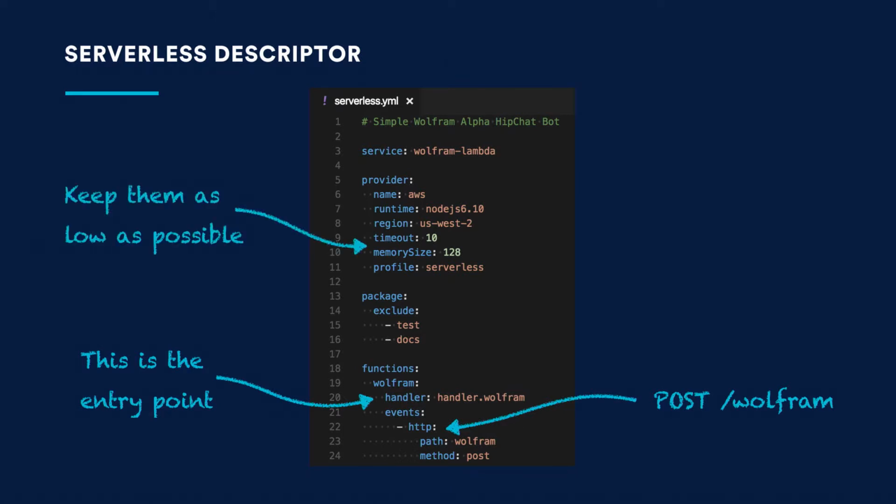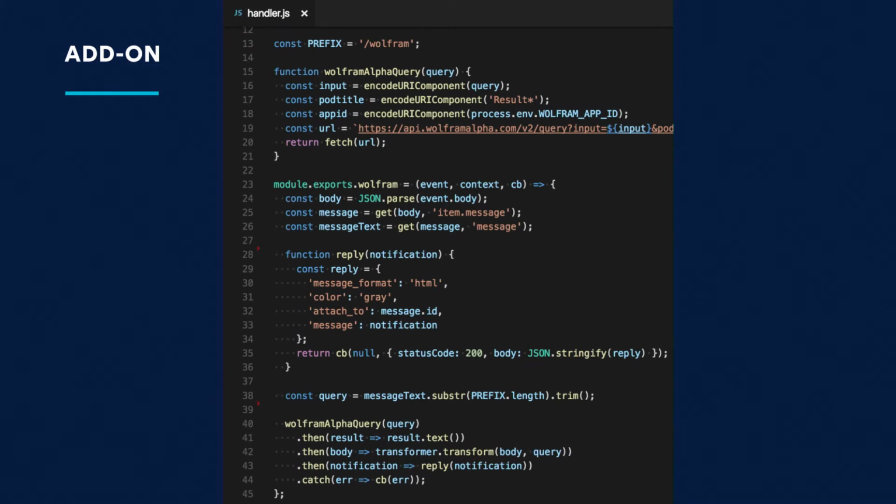And I say, what are my constraints? I have a timeout of 10 seconds for this add-on, and memory is typically not exceeding 128 megs, so I can declare that here. Those are the limits that my Lambda has. It's also important to know that this is what you're billed for, the combination of those two: how long you run and how much memory you consume. So keeping them low is important. They're relatively high here, because the Wolfram API has a pretty high latency, so I need the 10 seconds. And we can exclude some files.